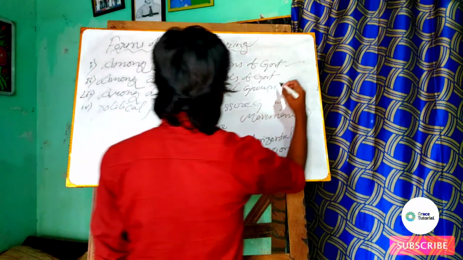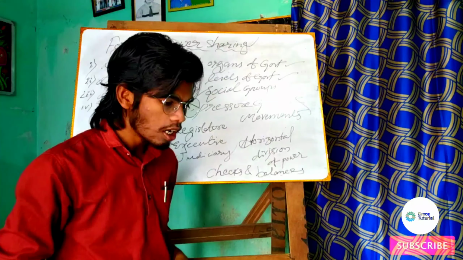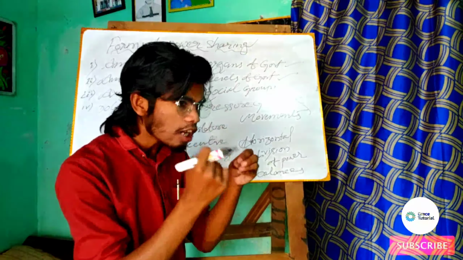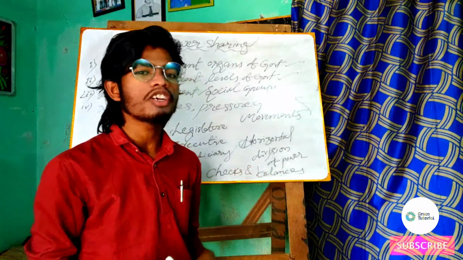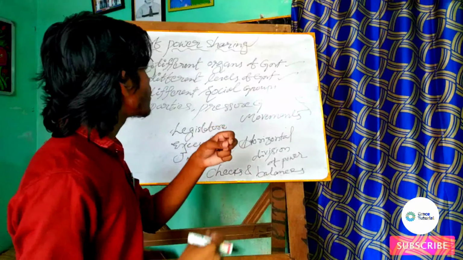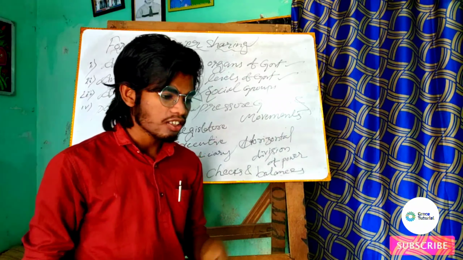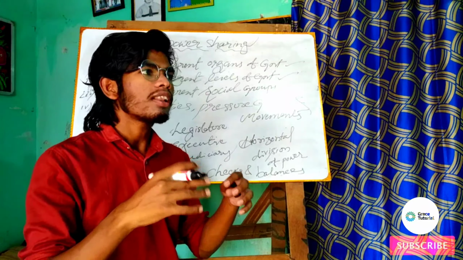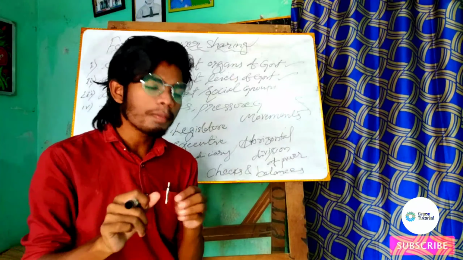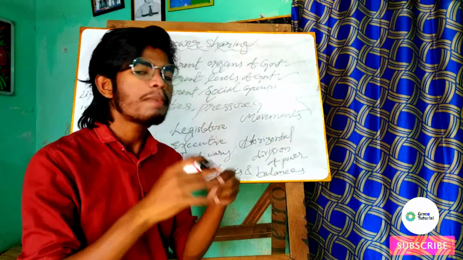The second one is that the power can also be shared among the different levels of the government. Whenever we talk about the levels of the government, we think of the central government, the state government, as well as the rural local self-government. That means the power can also be shared in a country which is federal. The federal system chapter has been explained; that is the second chapter of political science, where you can see federalism being explained.